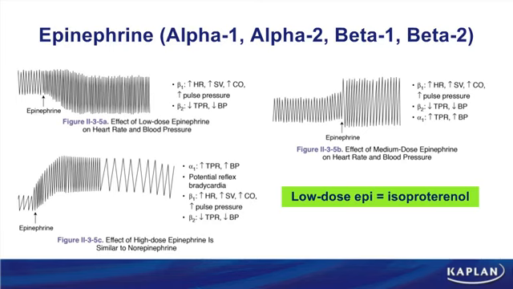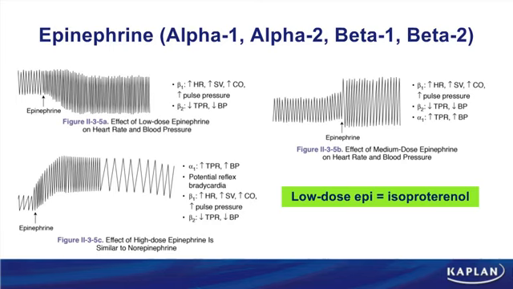In the middle, we can look at medium-dose epinephrine. Medium dose is the transition between beta effects and alpha effects. We start to see some alpha-1 vasoconstriction, but we still have beta-2 vasodilation, so those two tend to offset each other. In fact, medium-dose epinephrine doesn't make for a good test question. Focus on low dose and then compare that to high dose.